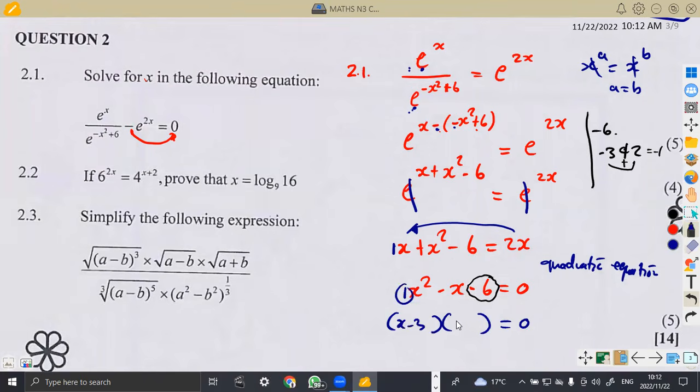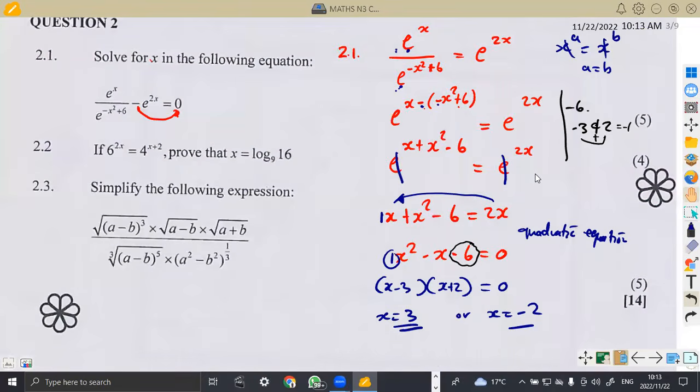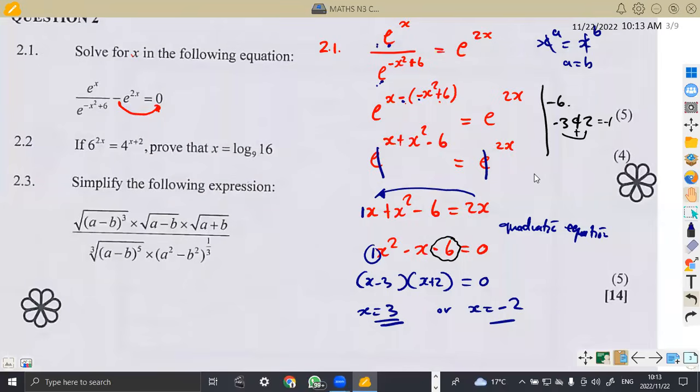So we've got x minus 3, x plus 2 is equal to 0. So definitely it means x is going to be minus 3, to the other side is going to be positive 3, or x is going to be plus 2, to the other side is going to be a minus 2. So x was going to be 3 or minus 2. So that's what we had from the values of x, just solving. That was just a normal solving, but we're supposed to be very, very clear on the exponents and application of the laws. Okay, but that was it.